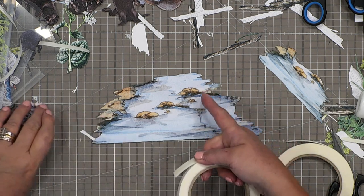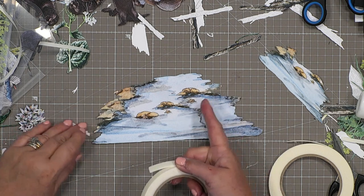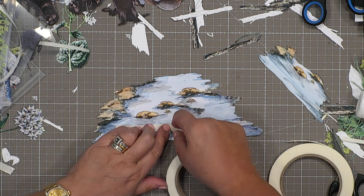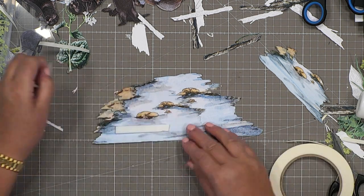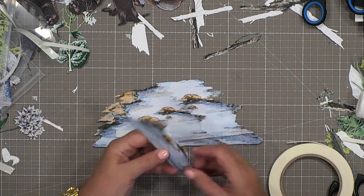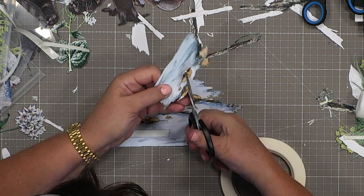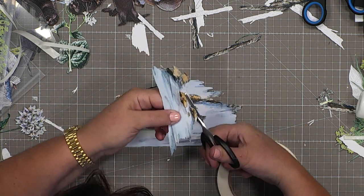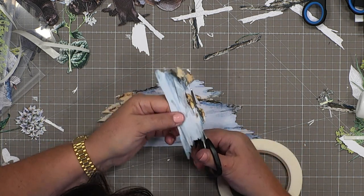So we've created this part of it. It does look, doesn't it, like the water's moving. Then this one is the next part of it. And I'm taking this one over to this side. And, oh, I need to go lower. So I'm going to come under down there, back to that bit, and then back here to this.